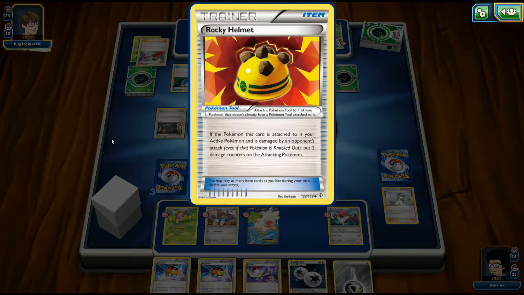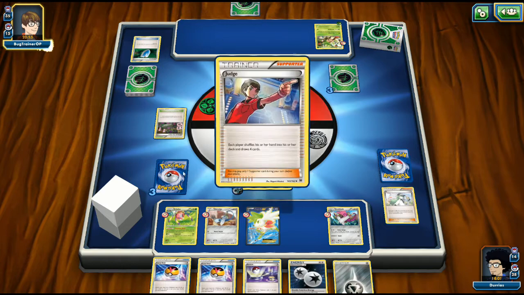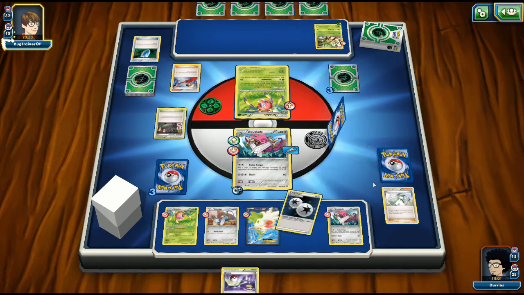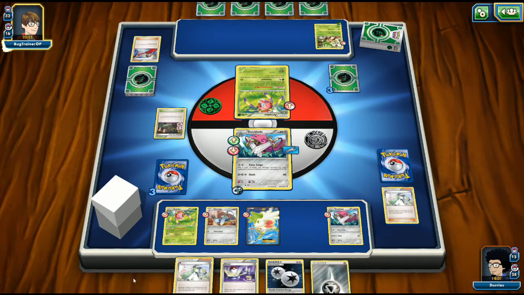So we will get poisoned, but I might opt to retreat into the Ariados on the bench. Oh, I even get judged. Is it a pretty intense game here? How we get the N. Do we get anything else off the top deck?